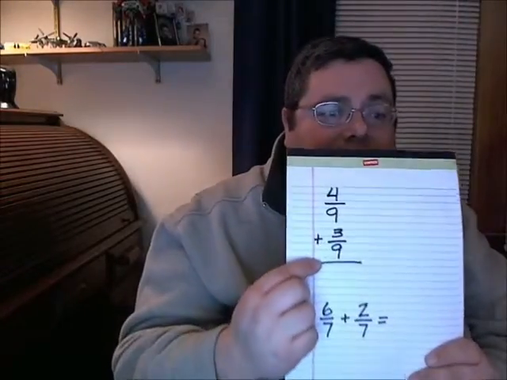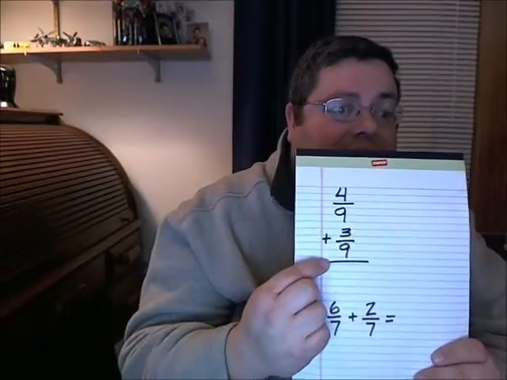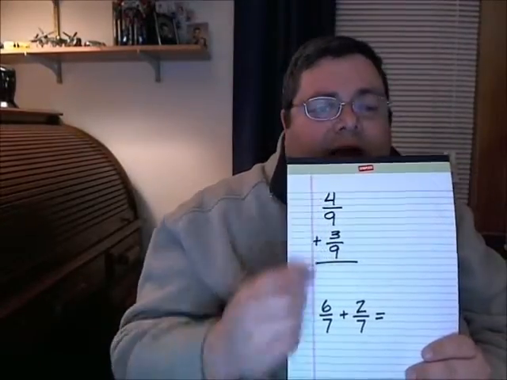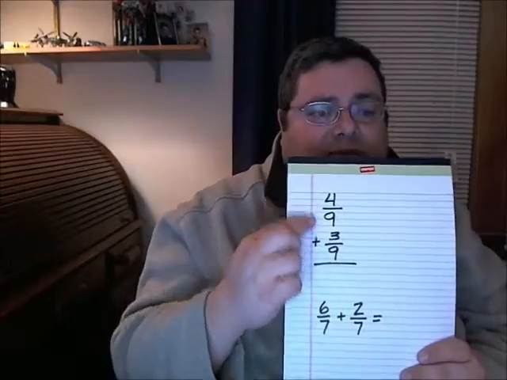So we're starting pretty simple here with just like denominators. All we really have to add are the numerators. So in this case, 4 plus 3, which is 7. And then the objects, obviously, are still cut into 9 pieces. So the fraction answer here for the sum, if you will, is 7 9ths.